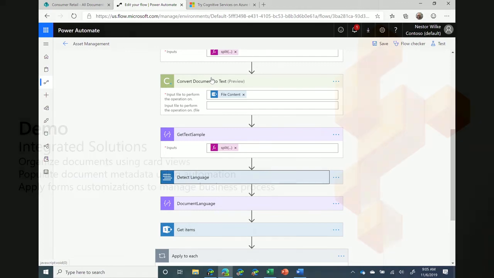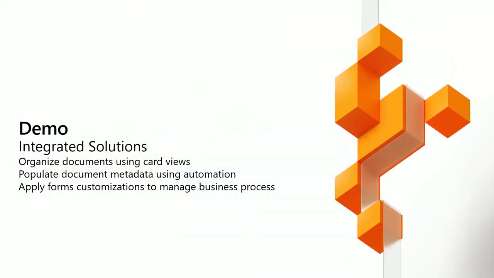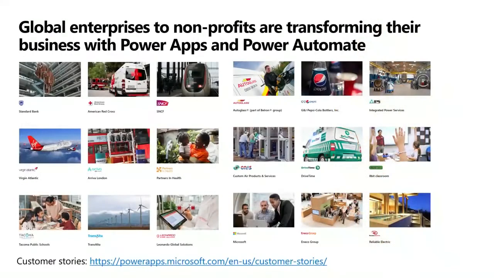So I'm going to switch. So all of those case studies I have here, they're not made up. They're available for everybody to go and look at how these organizations transformed their business process and modernized with the Power Platform. So if you go to the powerapps.microsoft.com and customer stories, the link at the bottom, you should be able to get the case studies for all of the things you saw in my demo here as well, including Chevron.